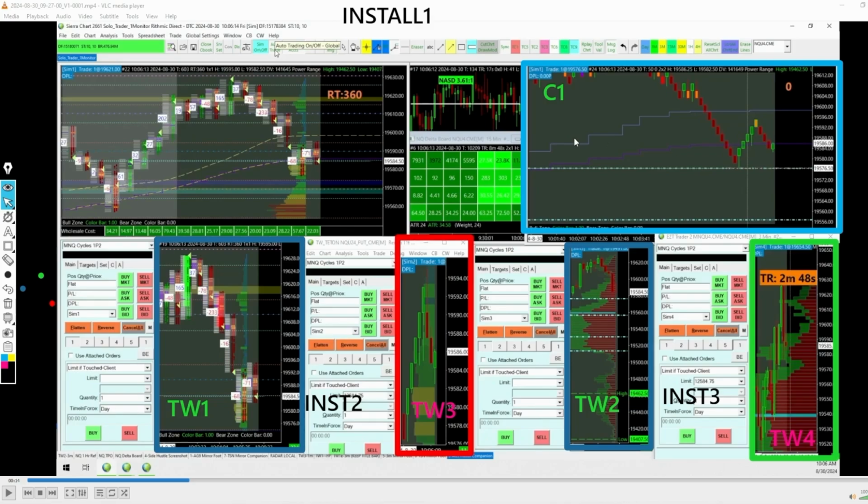The way that I did this is I installed the study where all the trades are initiated from in this window here, the C1. With install 1, I'm using Sierra Chart's order allocation to copy the trades to trade window 1 and trade window 2.